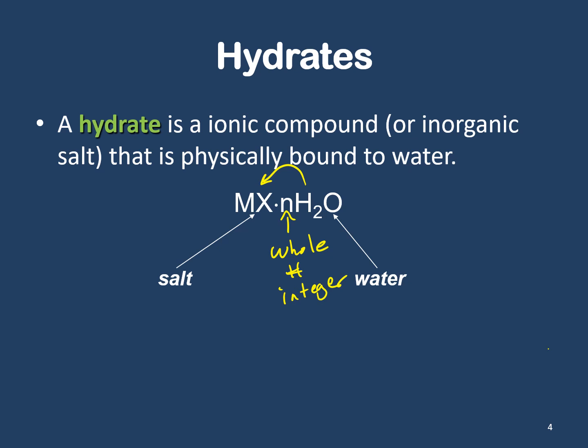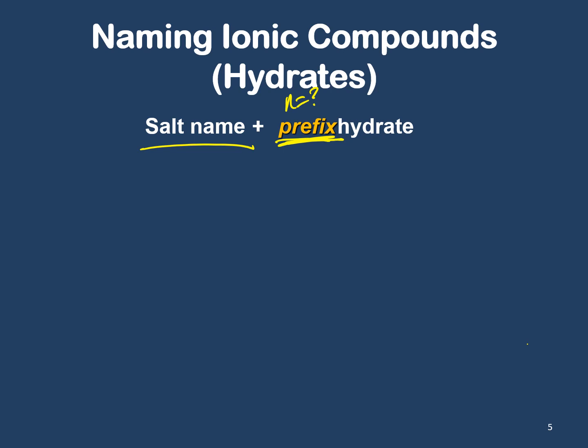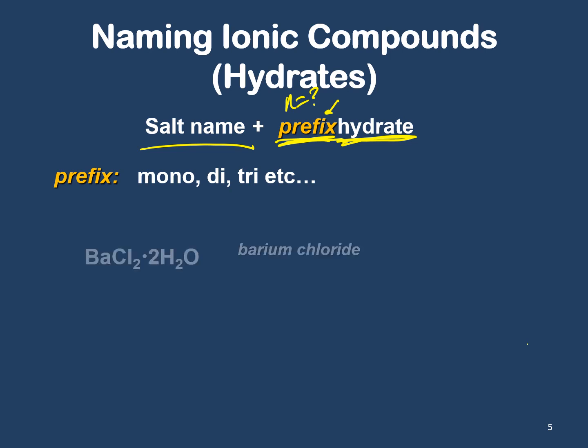And when we name it, we name the salt first, and then we deal with the water bit. So let's talk about how we name these compounds. We write the salt name, or the ionic compound name, first. And then when it's a hydrate, we add the prefix for however many n was in the previous formula, right? How many waters are attached to my hydrated ionic compound? We're going to use our Greek prefixes here to indicate how many waters are attached. And then we write the word hydrate. So for instance, prefixes could be mono, di, tri, tetra, penta, hexa, hepta, octa, nona, deca, and so on.